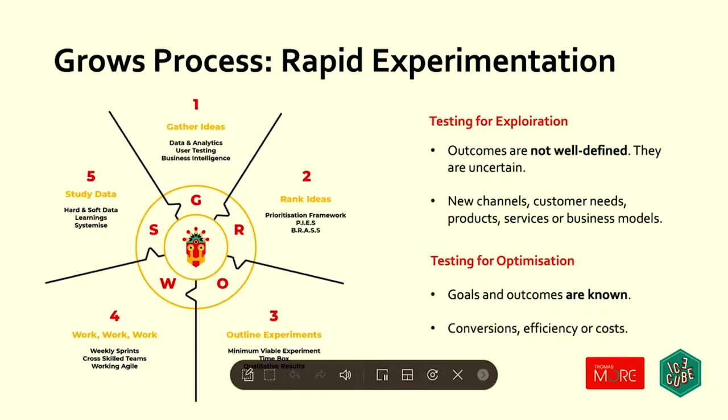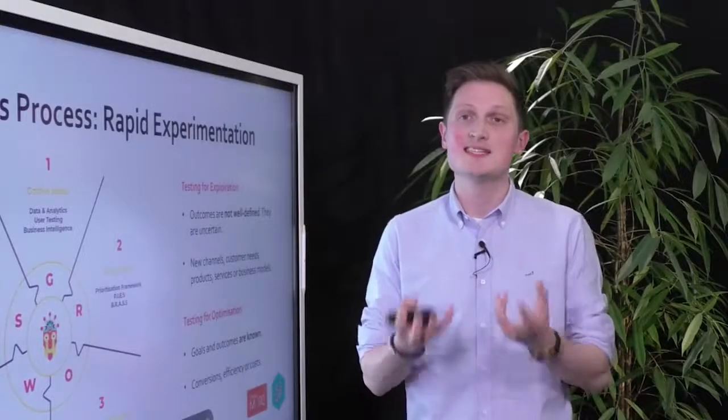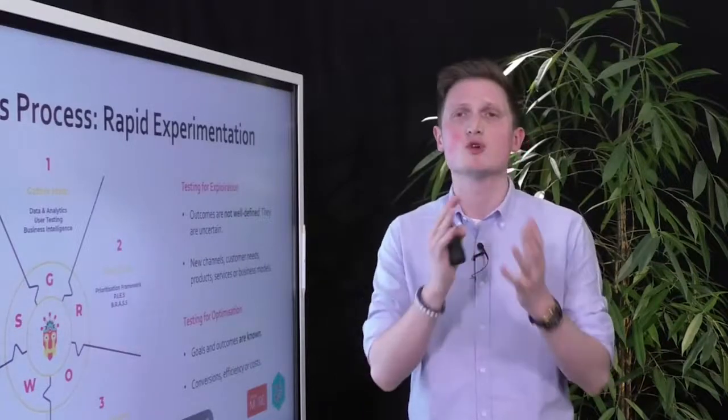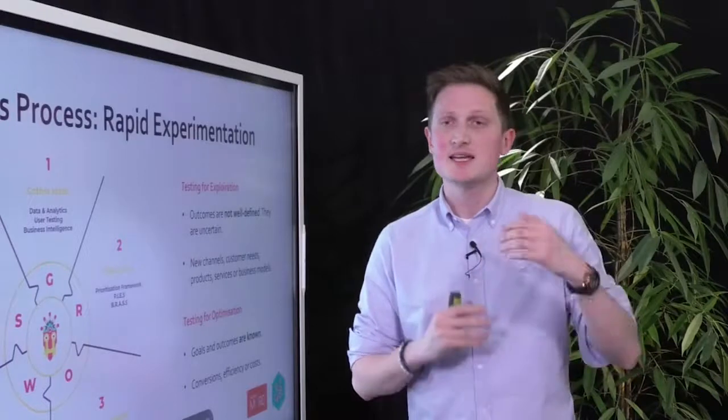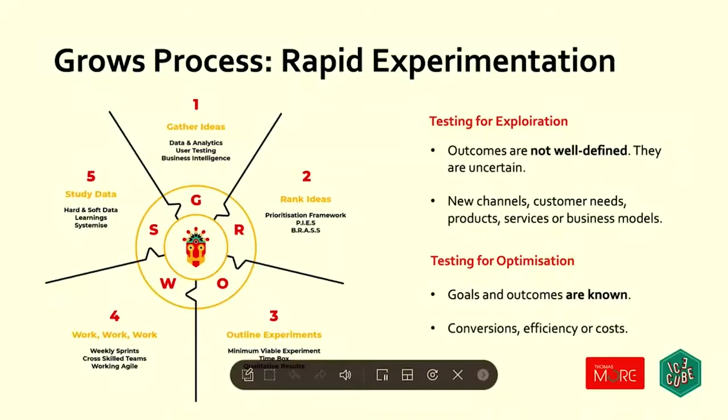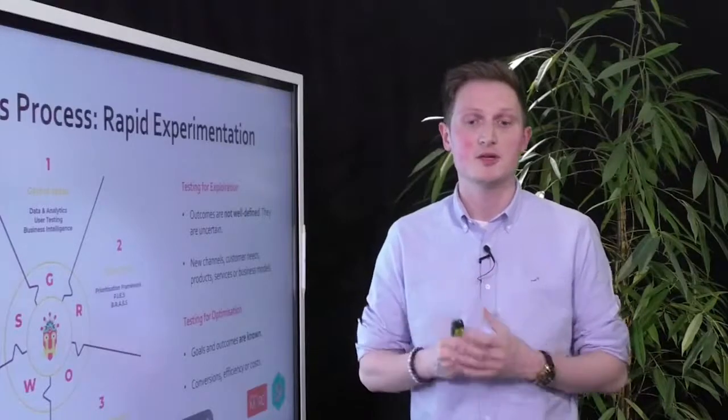Here we need to just get it done. Get our experiment live, and we're going to try to do this in an agile way, right? And then of course the last stage is analyzing your data. So looking at the numbers and trying to distill scalable learnings for our business. And when we look at this growth process, what we see is that stage 2 and stage 5 are the most crucial, right? If you're a growth team and you're doing stage 2 and stage 5 correctly, this is a guaranteed success kind of framework.